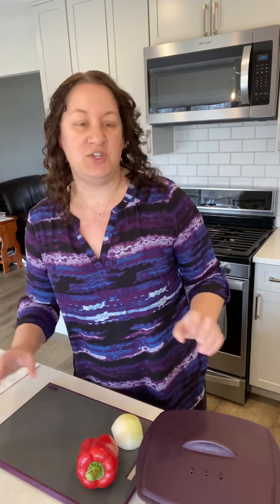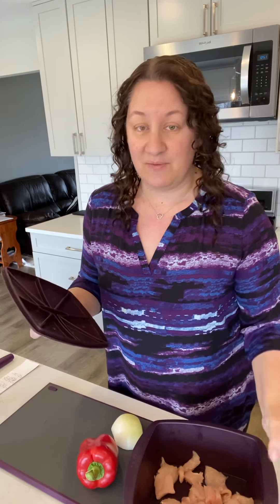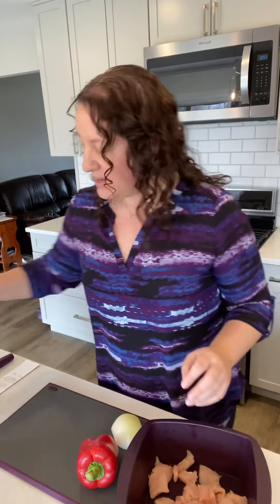Without further ado, we're going to get started and get cooking. First, I've got my chicken pre-sliced — it's just a chicken breast sliced up into small pieces. We're going to make our chicken fajitas with that in our multi-purpose steamer, and that's going to go in the microwave, which is the best part — it's done super fast. So in here I've got chicken breast all cut up.